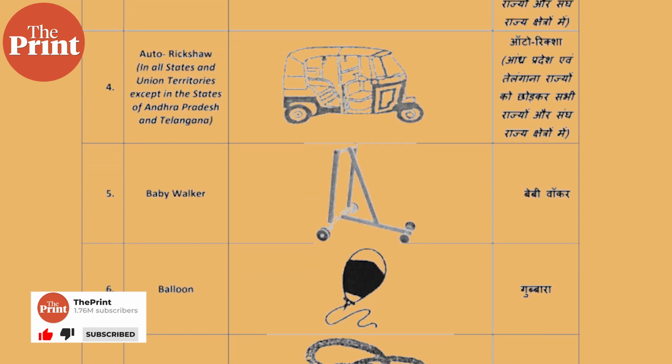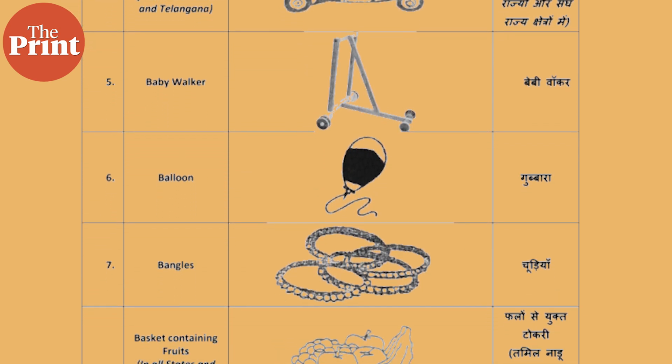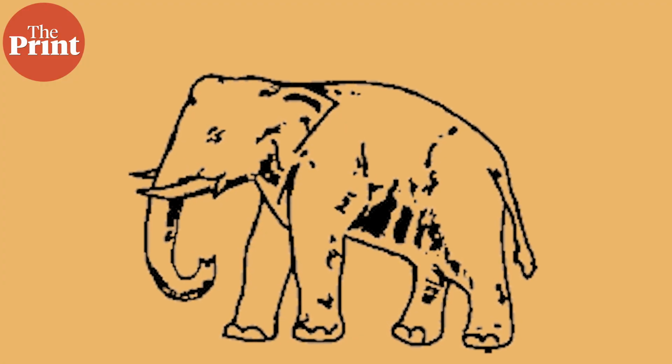There was also a time when there were in fact several animal symbols up for grabs. But the EC removed most of them from the list after parties began to parade actual animals during campaigns. So we saw actual birds and animals during rallies, and many people then pointed out how these animals were being subjected to cruelty, which is when the Election Commission stepped in. But a few, of course, exceptions remain to this. So parties who already had animal symbols retained them. For example, the Bahujan Samaj Party still has an elephant as its party symbol.